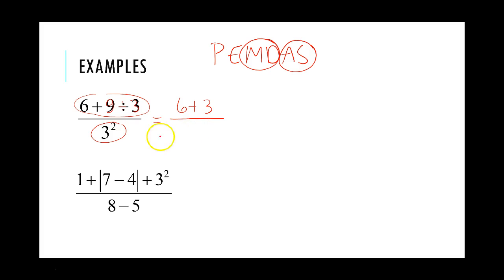And then since it's a fraction, I could go ahead and do this exponent on the bottom too and say, well, 3 squared is 3 two times, which is 3 times 3, which is 9. So again, that's 3 times 3. It's not 3 times 2, it's not 6, it's 3 times 3. Now I can finish out this top and say, well, 6 plus 3 is 9, and I have 9 on the bottom. When you're looking at a fraction, it is nothing more than a division problem. Fraction equals division. So you're saying 9 divided by 9 is 1. And that would be your answer.